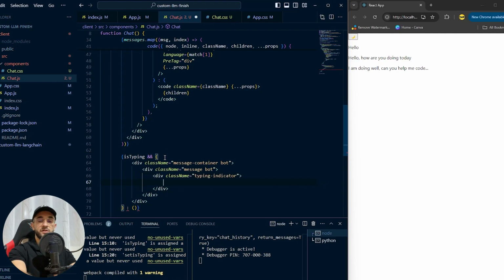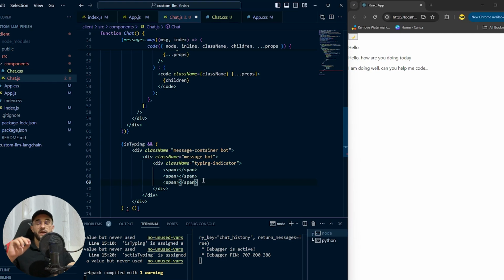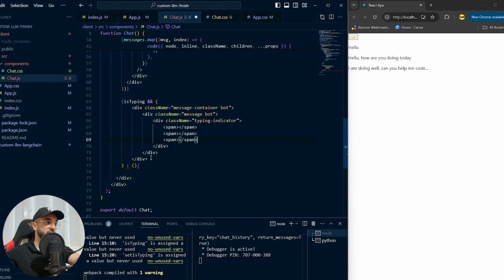And here we'll put 3 spans. So span, and I'll copy and paste it 3 times. This is because we are going to use each span to create a dot. So we have 3 dots, and it will look like a typing animation. Then we are going to build this with the CSS. Actually, I need to remove this else because we are not going to use it. So here will be the typing animation that we'll build with the CSS.